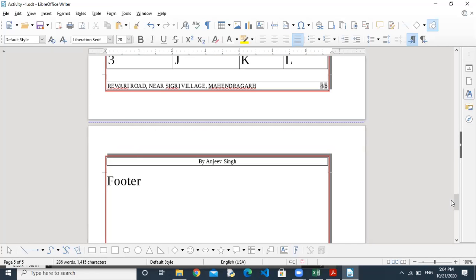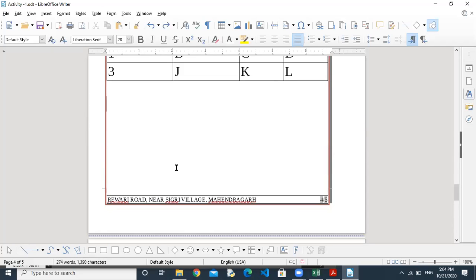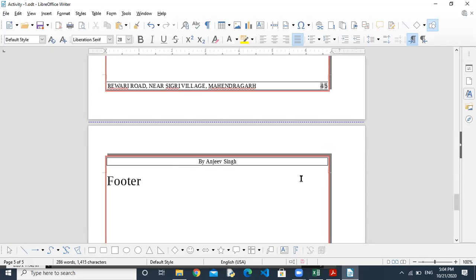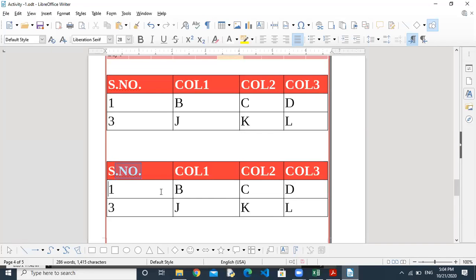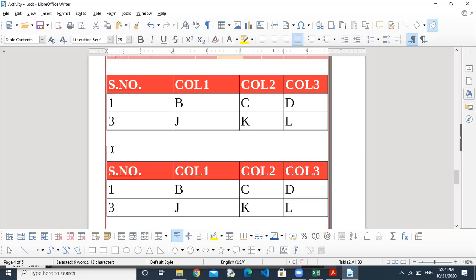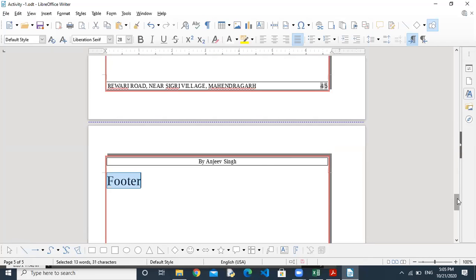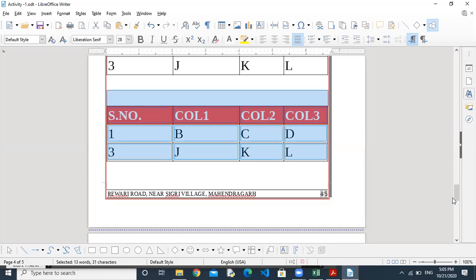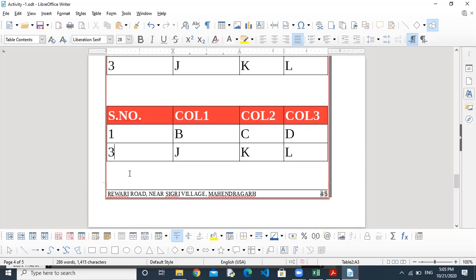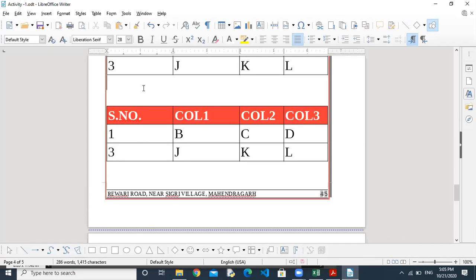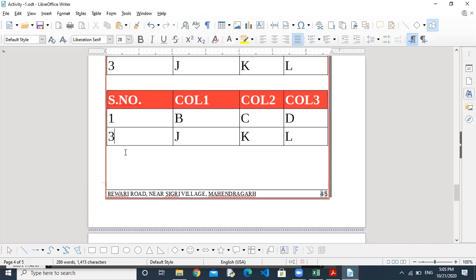So what happened? My table is copied here with Control V. Is it working or not working? Yeah, it's working. So the table is pasted here. So how can I delete? I can delete by using the delete key also. Simply, first I'm going to reduce the size. First I'm going to look. I'm putting my cursor down. It's not going down right now. Yeah, here I'm able to put it.